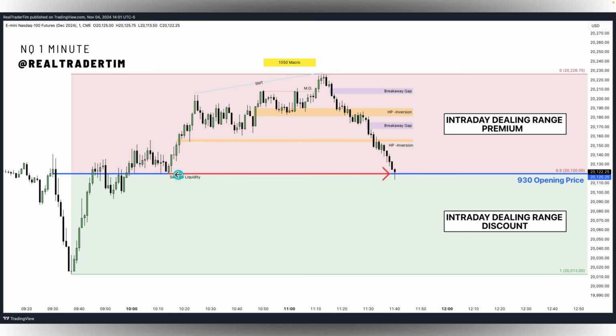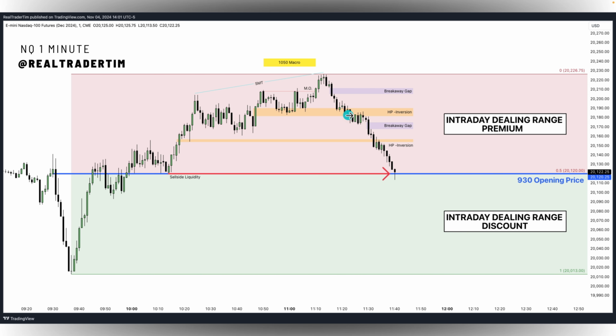What do we have here? Swing low, that's a sell side liquidity pool. Where is it? Right at equilibrium of the range, but also it's right at 930's opening price. So this is a highly sensitive area that if we are correct about our narrative that we've built, right? All the sell side liquidity, manipulation, and this turning point, bullish order flow starting to fail, regardless of if price is going to get down all the way to this intraday dealing range low or not, we can target this sell side liquidity pool as a more conservative target.